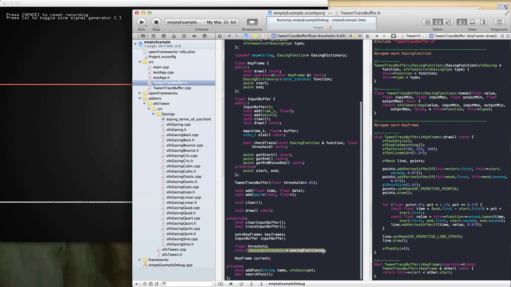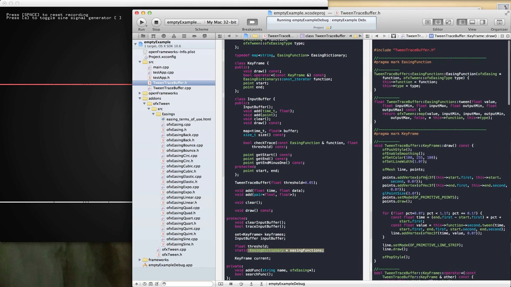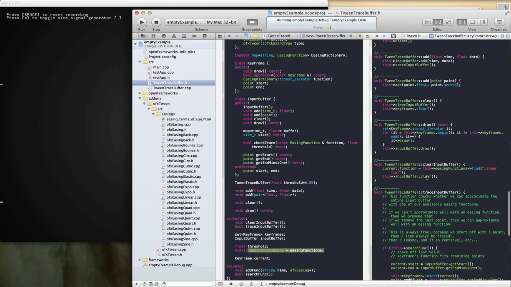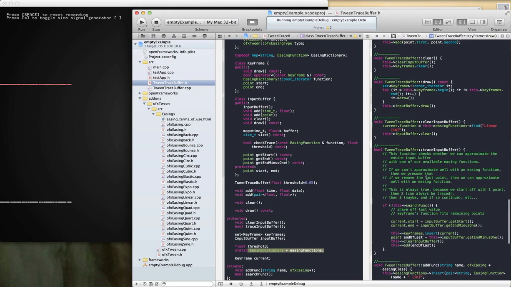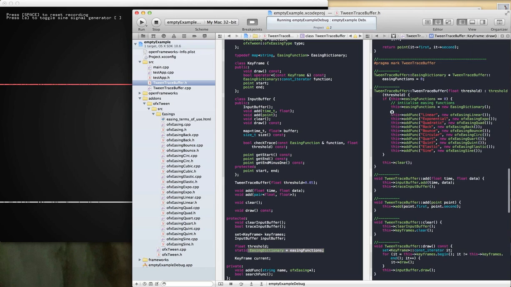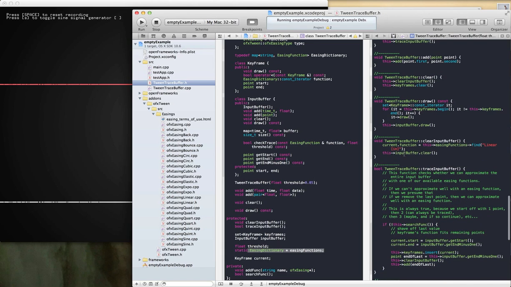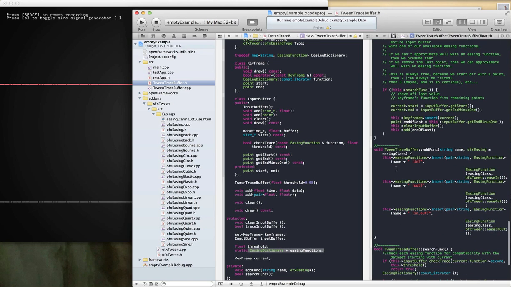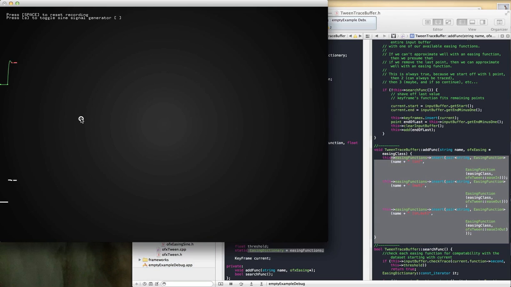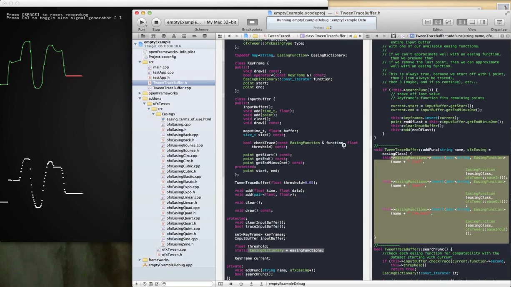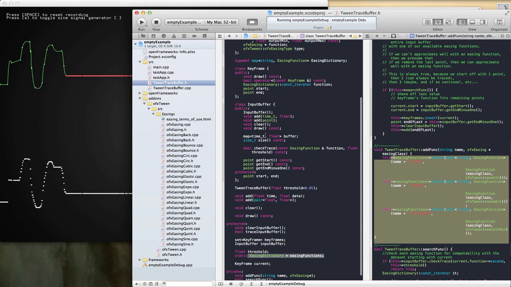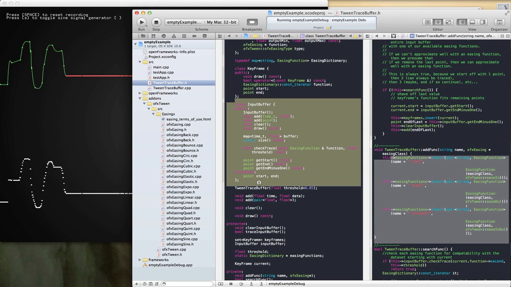Easing dictionary here, which is built up at the beginning, and it does all of them in and out. So here it goes through and adds all the functions, and for every function it adds the in, the out, and the in out version, and then all the keyframes. So then data goes to an input buffer, which is a class, and every time is added.